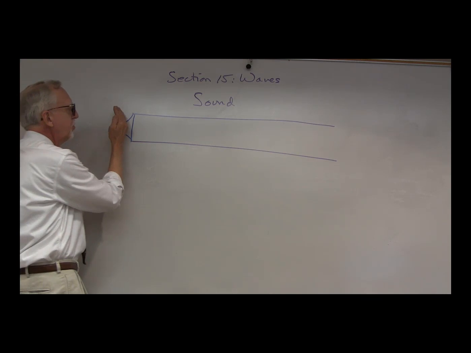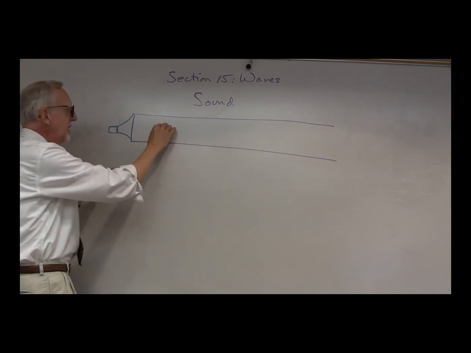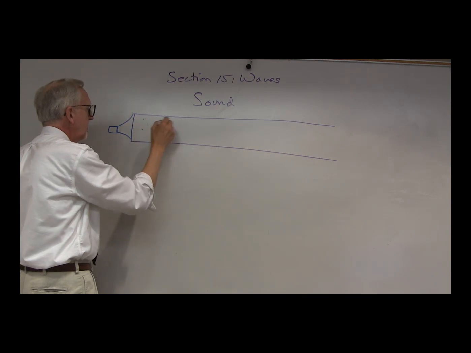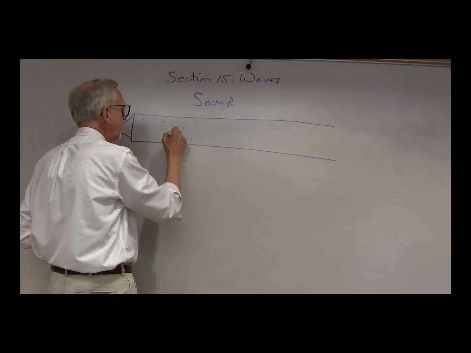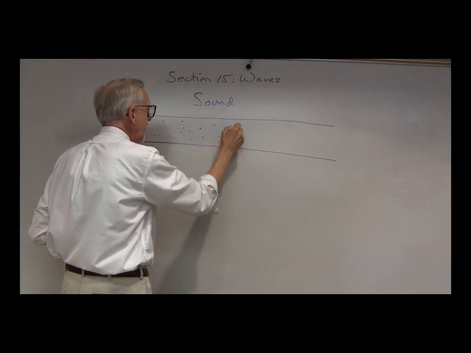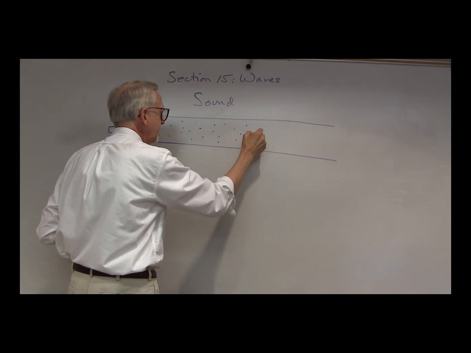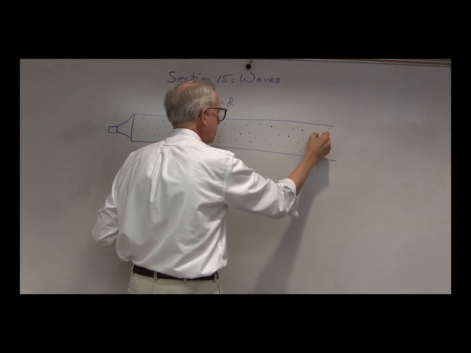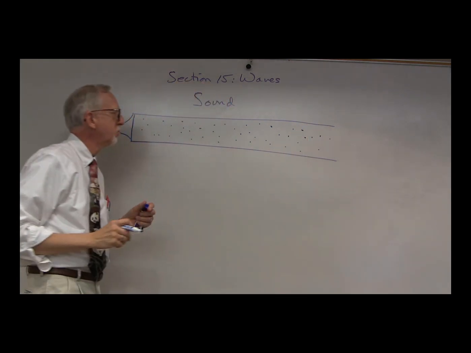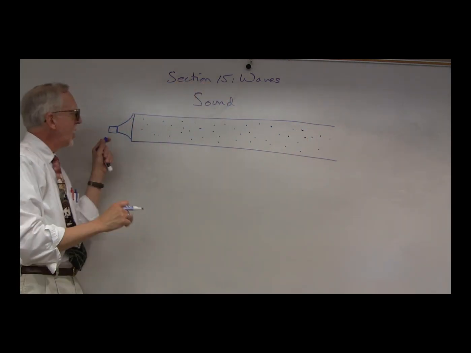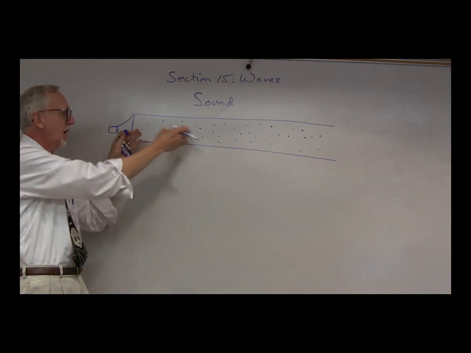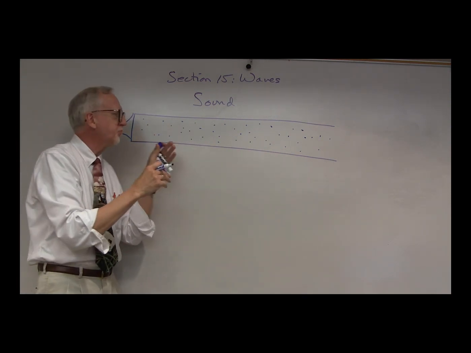Well, when it moves to the right, in here, what's in here? Well, air is in here. And we've got air molecules throughout this whole tube that roughly have the same density throughout the entire tube. Okay, roughly the same density. There's a whole lot more though, right? In real life, there'd be a whole lot more particles in here.